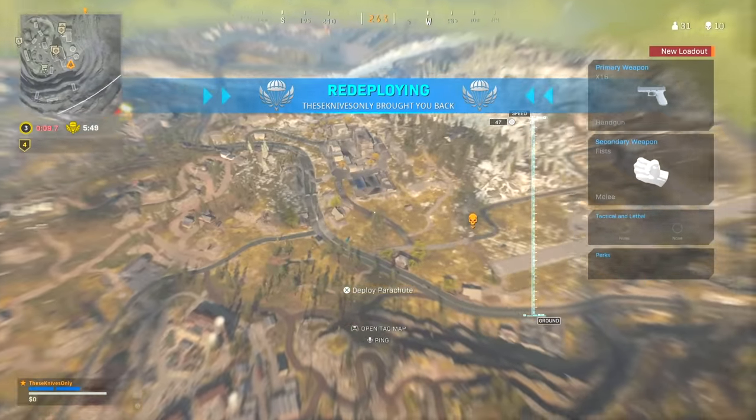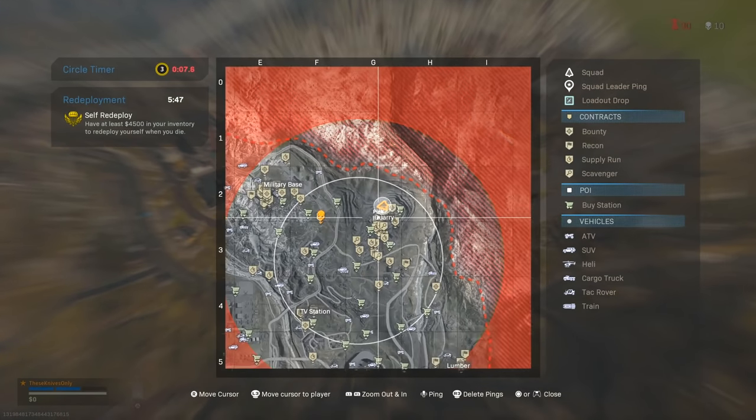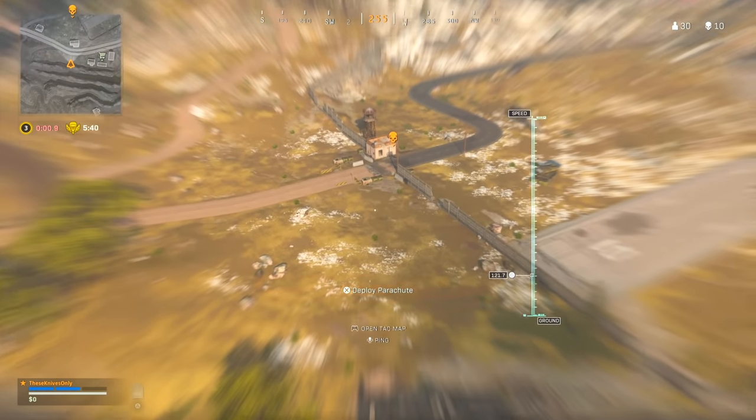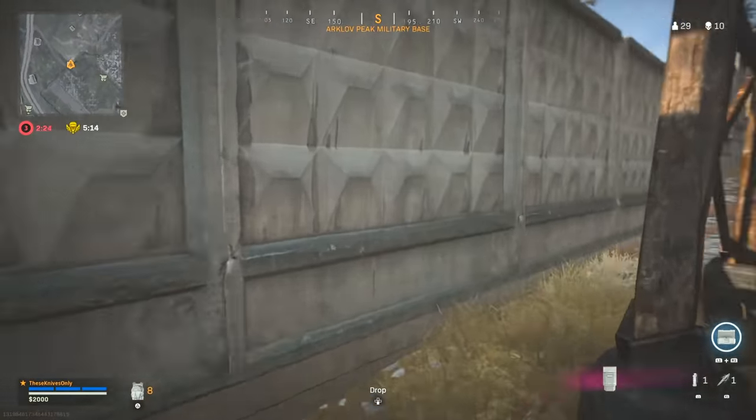What'd you expect? Looks like we gotta land back in on our stuff. We're gonna have to scavenge enough money to get our loadout. We got a feeling this guy might land back in on his stuff too. Enemy soldier incoming.